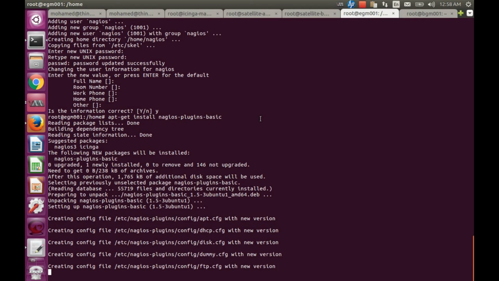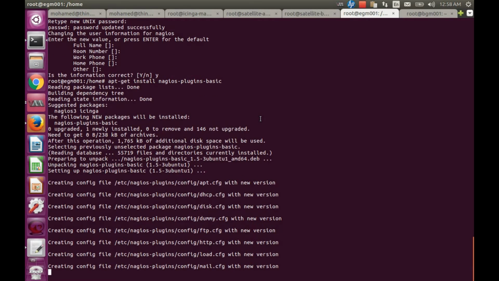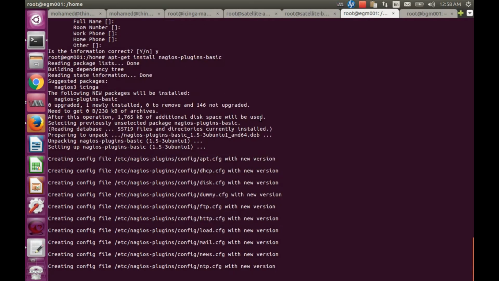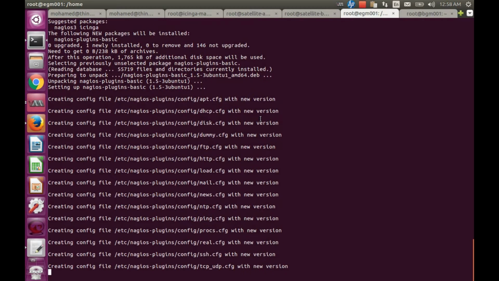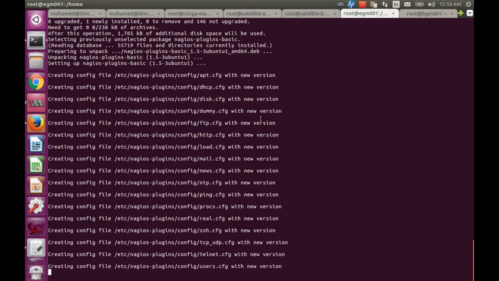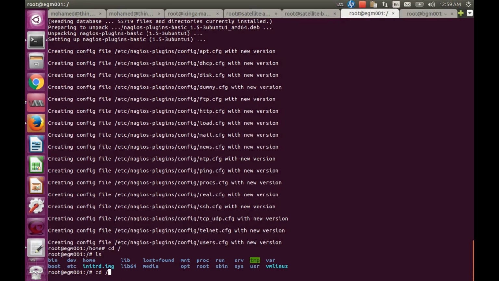Why do I need to install this package? Because this package has a script, or more than one script, for checking the disk, for checking the SSH port, for checking the users. If you go, for example, to /var/lib/nagios, it's installed. The /var/lib/nagios plugins. So here are the plugins.